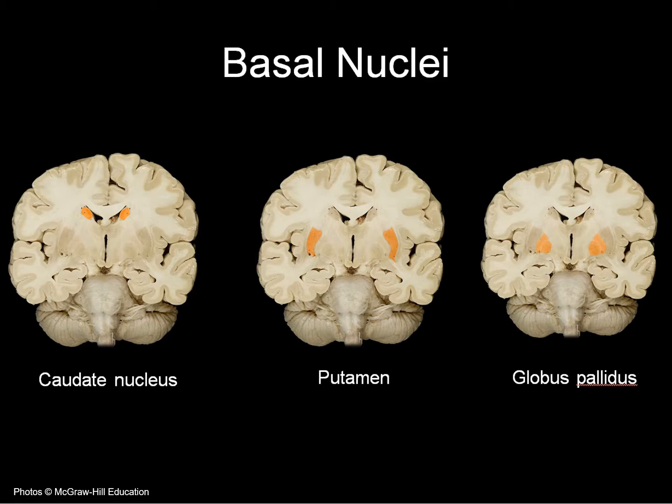So just to show you all the basal nuclei, the caudate nucleus here. So again, we have our corpus callosum, and basically along the lateral margins of that, just inferior to the corpus callosum, is going to be the caudate nucleus. The putamen, out from the third ventricle towards the temporal lobe, is going to be the basal nucleus known as the putamen. And then a slightly more restricted area a little bit closer to the third ventricle, the globus pallidus.